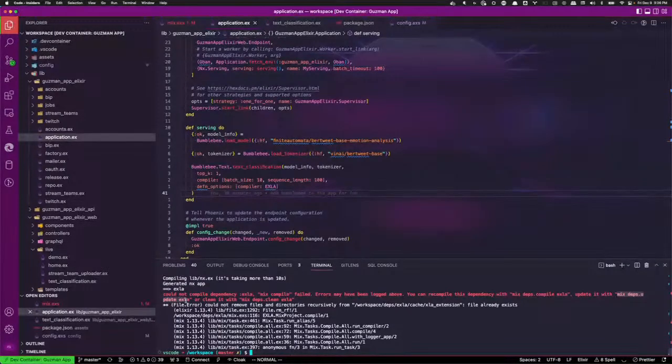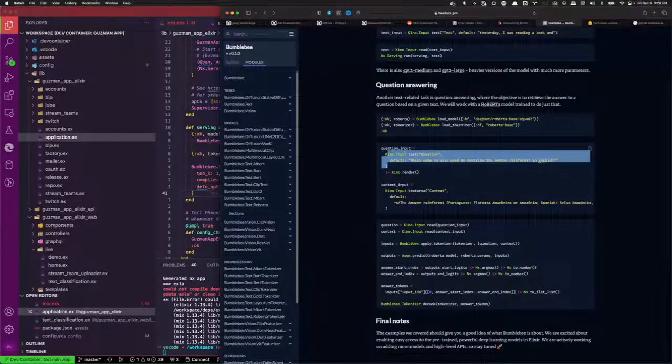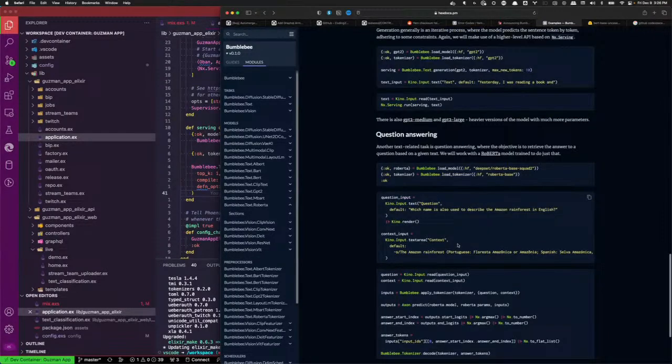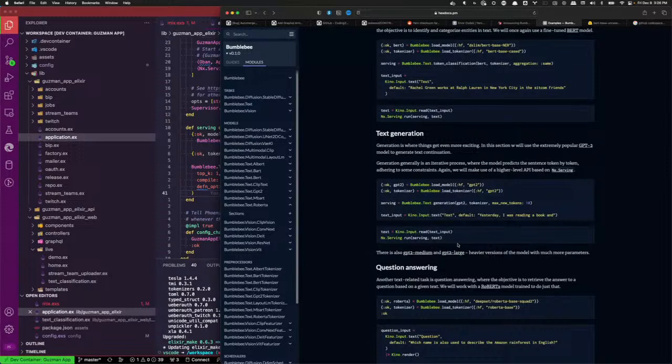Which name is used to describe it? So the text generation is pretty straightforward. Yeah, I'll have to experiment and try to get each one of these to work.